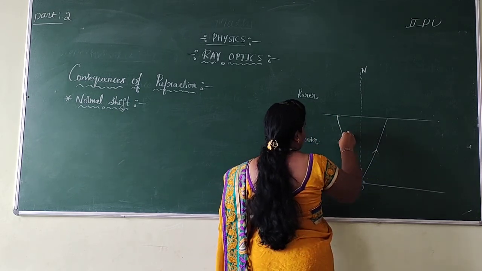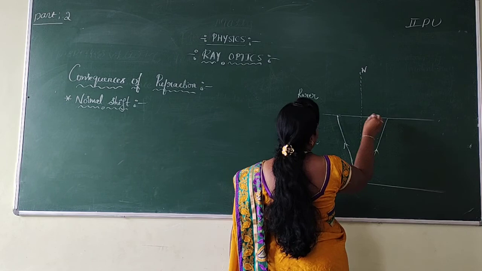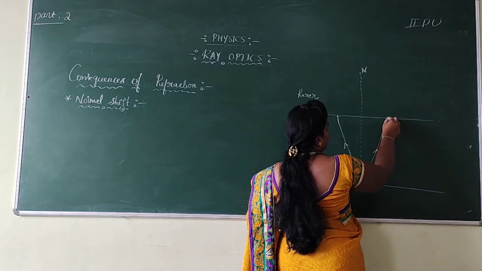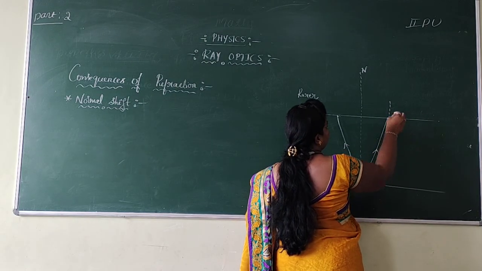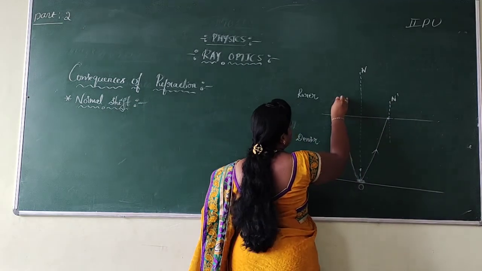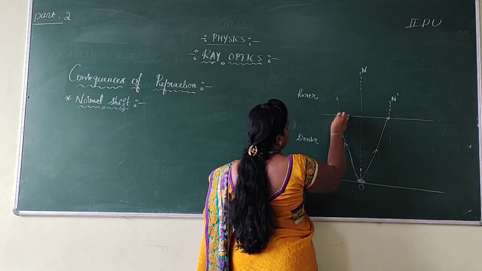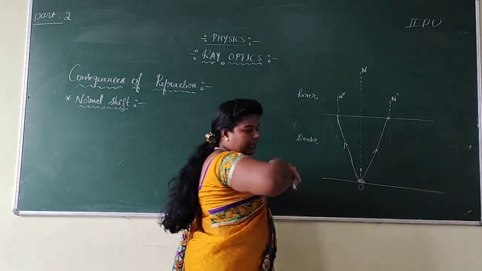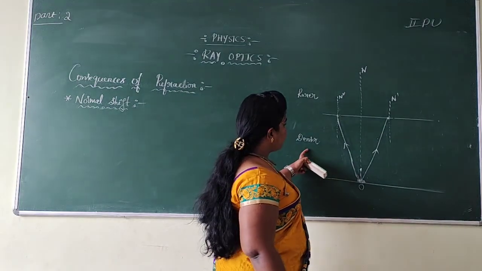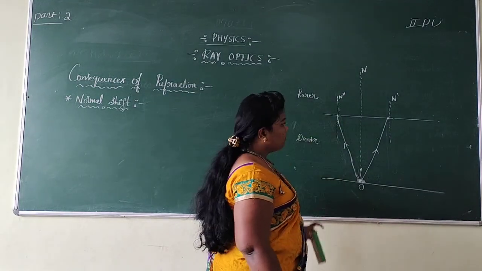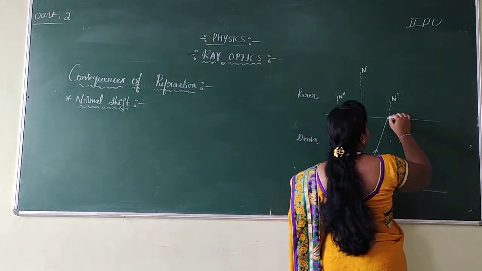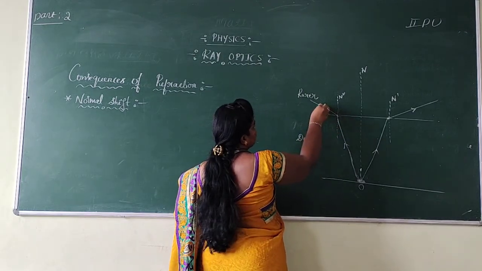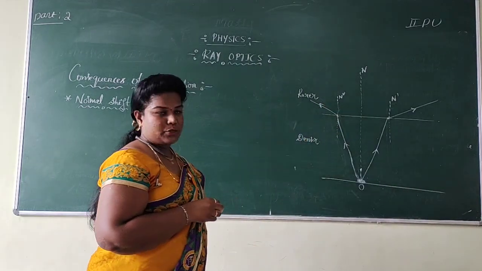Okay. So then I'm writing this. Here the ray of light is coming from the object. My dear students, at this position, again I am going to draw the normal, right? At the point of incidence n dash, and at this point of incidence I also write the normal n double dash, right? Now, here the ray of light is traveling from denser medium to rarer medium. So the ray of light should bend away from the normal. Similarly, this ray is also going to bend away from the normal, dear students.